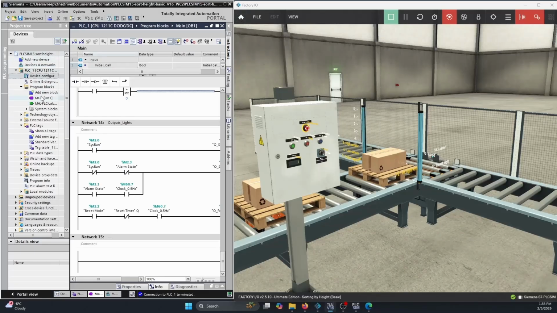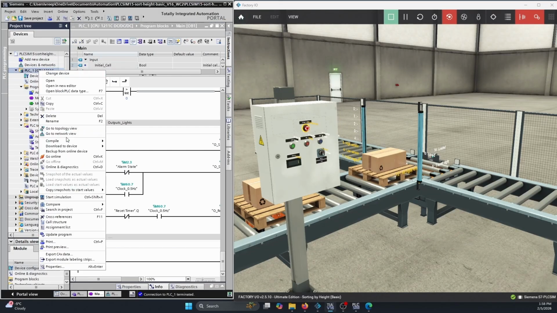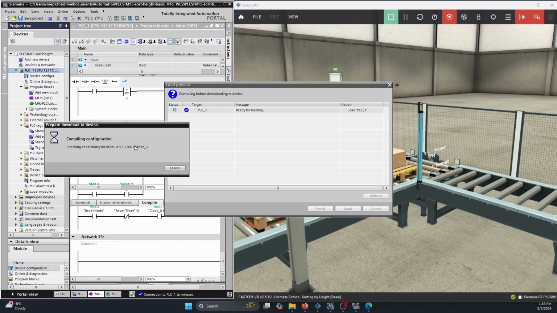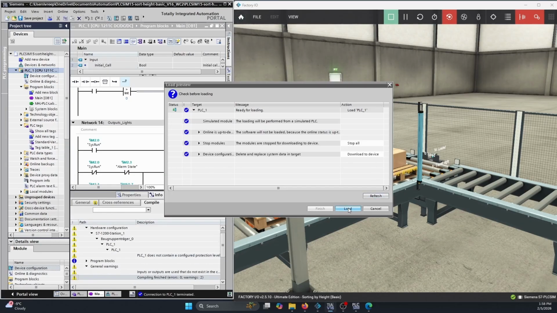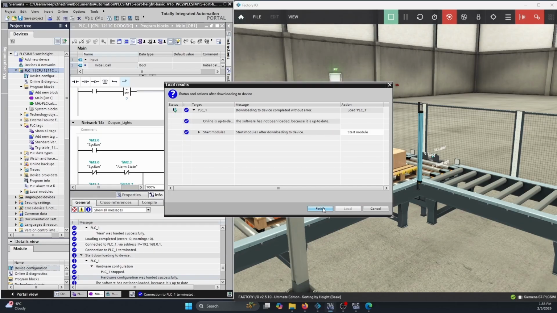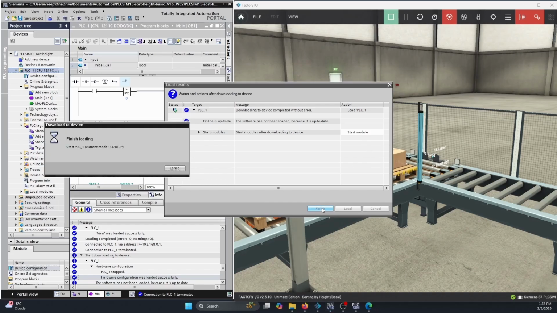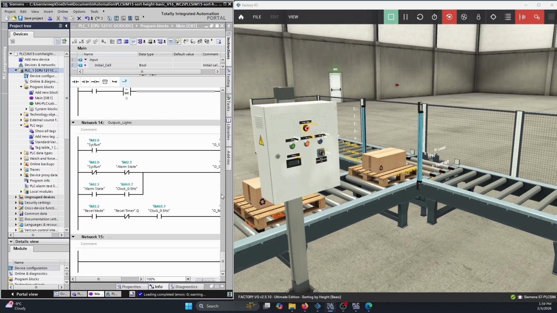Okay, so I'm opening up this window here, and I'm going to right click on my PLC, and I'm going to download to my device, not just the software. So remember that up here you're downloading your software, but it didn't take in that hardware change that we did. So download to device hardware and software changes. Okay, so we're going to load these guys in. It's starting back up again, so we'll hit finish. Okay, let's minimize this. Let's move this over.